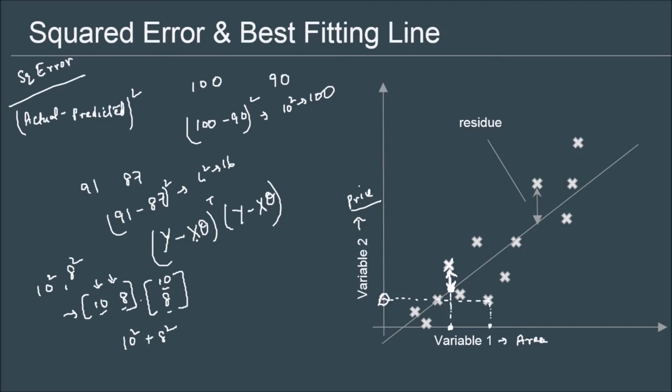So again, y minus x theta transpose times y minus x theta is a sleek representation of the summation of all the errors that we have made. So if we measure error over here, add it to this, add it to this, and then add it to this, and do this for all points, we will end up getting the same thing as we did here. So in linear regression, we try to build this straight line, and whatever errors we make, this is how we measure them with the help of squared errors.